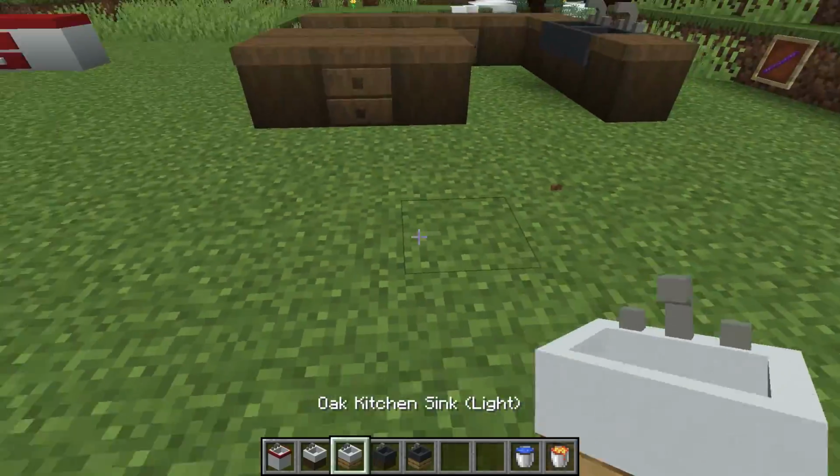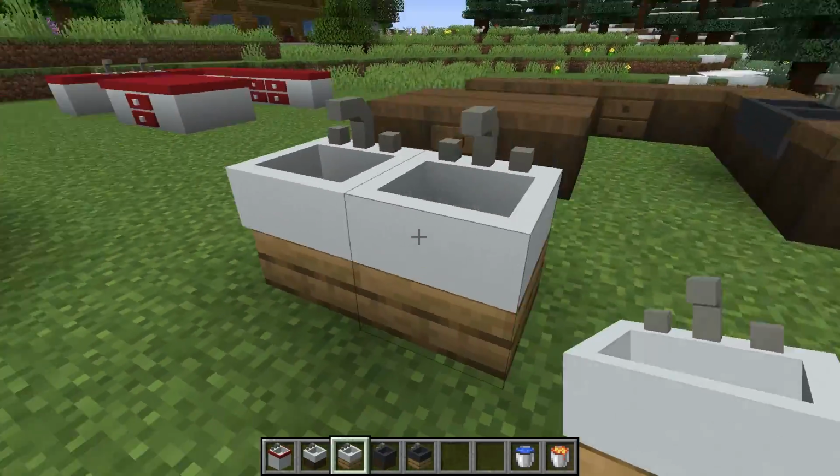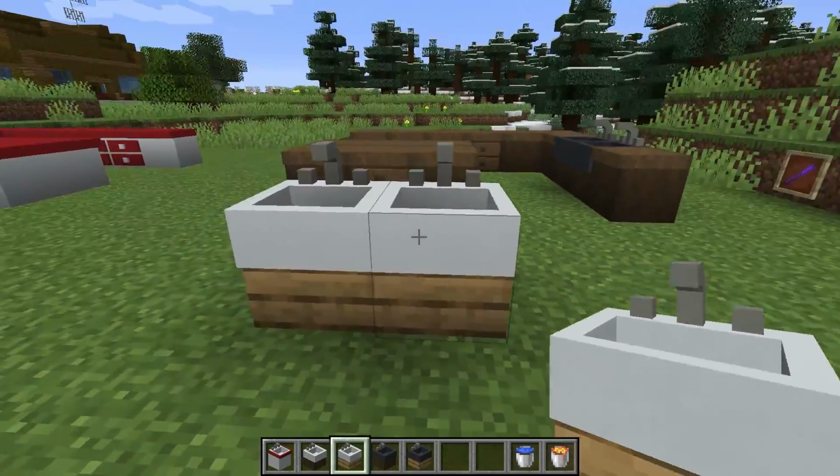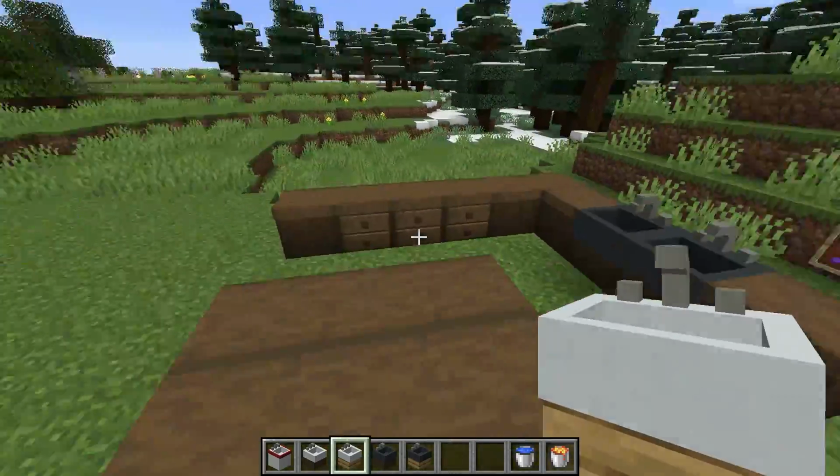But maybe if you were to create an oak kitchen, maybe the light version would work a little bit better, because the planks are a lot brighter. And ooh, okay, a little bit of an issue there that I'll have to fix up.